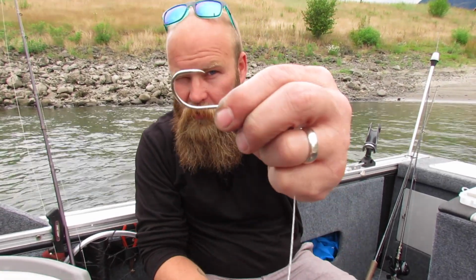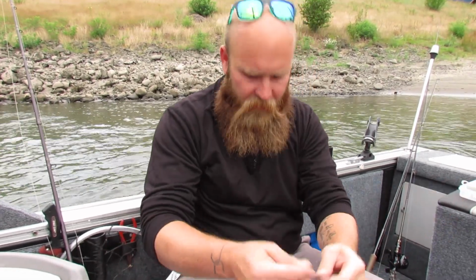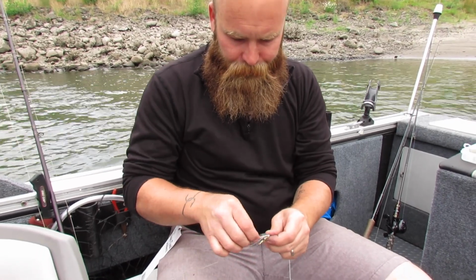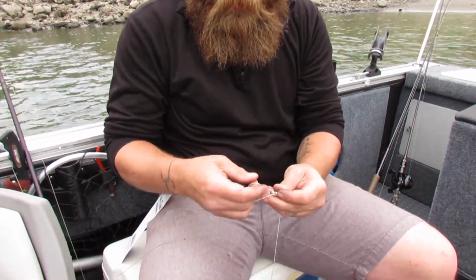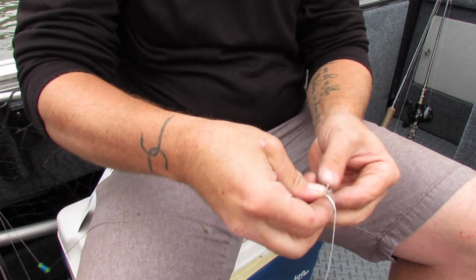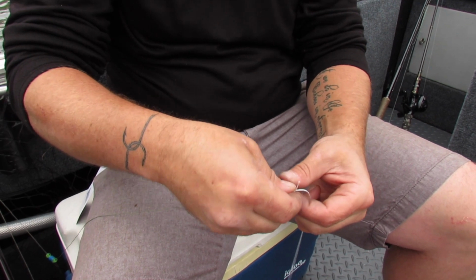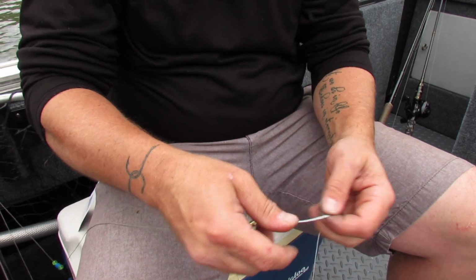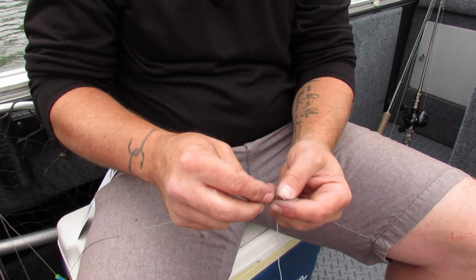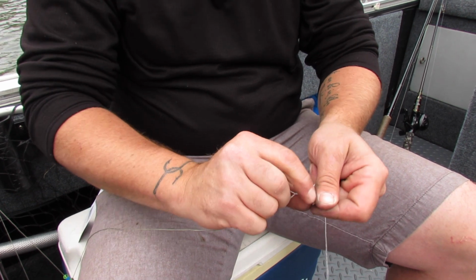Got to make sure they're barbless on the Columbia. No barbs on there. And what we're going to do is take this, and I am also going to tie a Palomar knot, okay? Because it's a good knot. But because I only got so much of this, I'm gonna do it really small. I'm not gonna try and use up as much of the line. Or actually, no, wait, I'm not gonna do a Palomar knot. Can't do a Palomar knot. We're gonna do just a regular cinch knot. That way we don't lose all of our line.